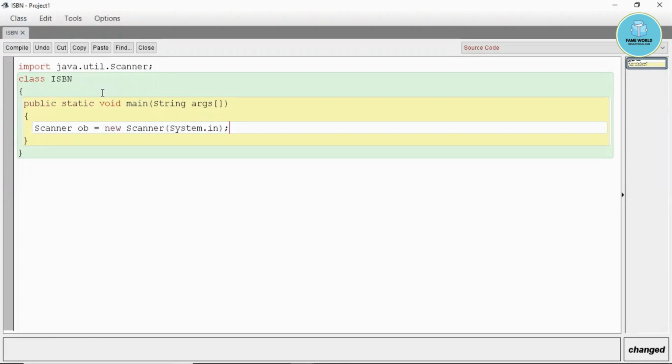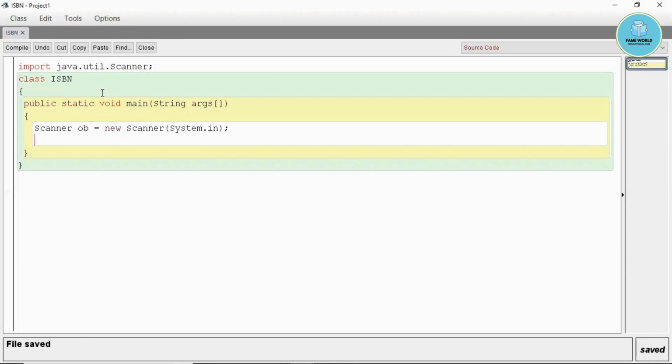Now, we have to enter a 10-digit number, so I'm taking System.out.println, and there are 10 numbers.